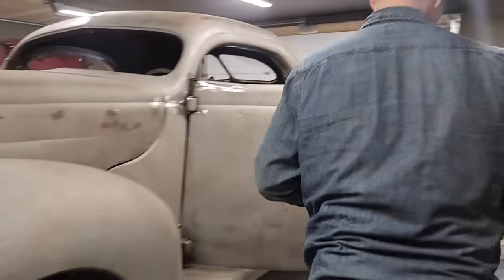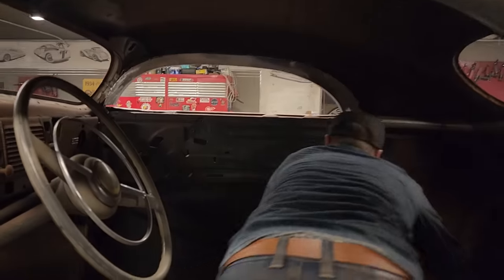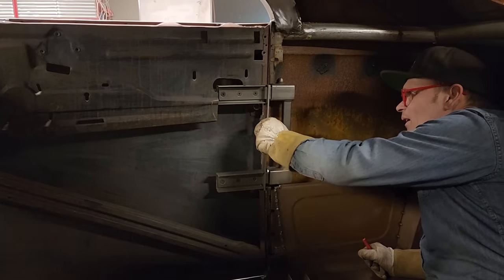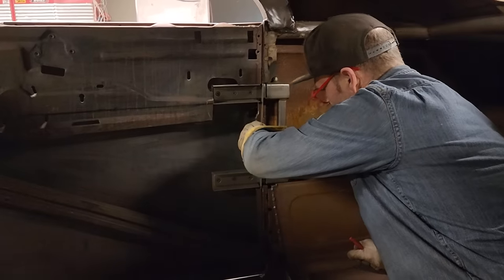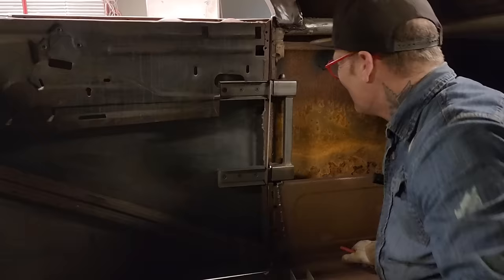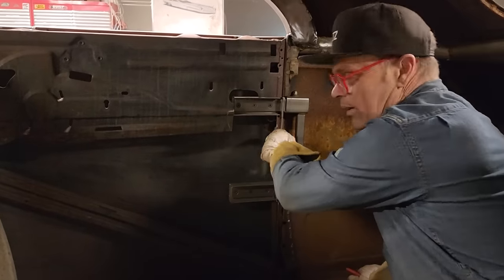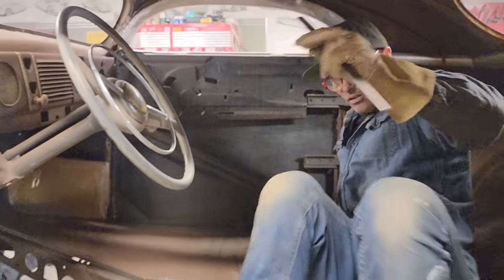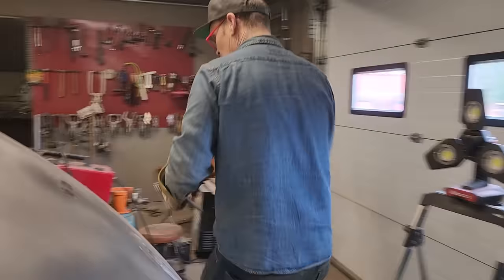Thanks. Okay. We'll get into what Nate's doing here after he gets going a little bit, probably making a lot of pieces right now to make himself happy. So I've got this piece. Now, I gotta cut that off a little bit more. You can see what I'm going for here, so I can get that in there. I'm just looking to connect this piece of metal to this piece of metal, not worried about anything else. Just get them squared up inside there and connect those to the door. Got to cut a little bit more off.